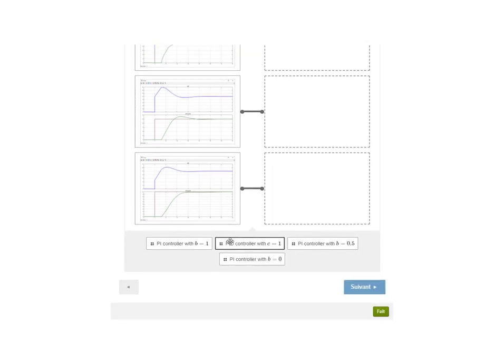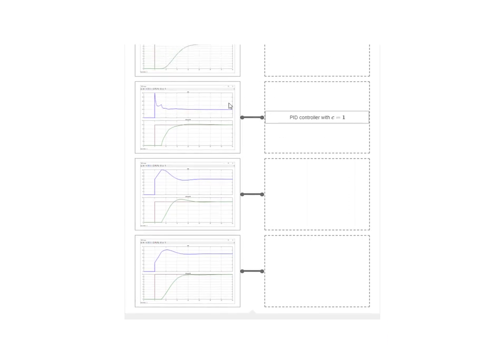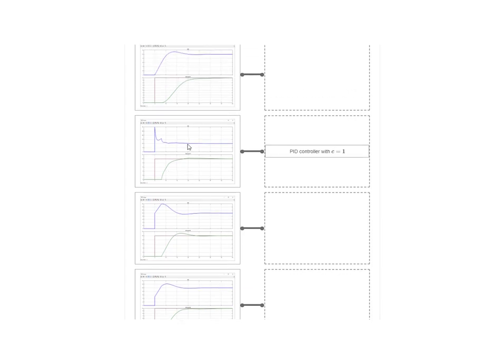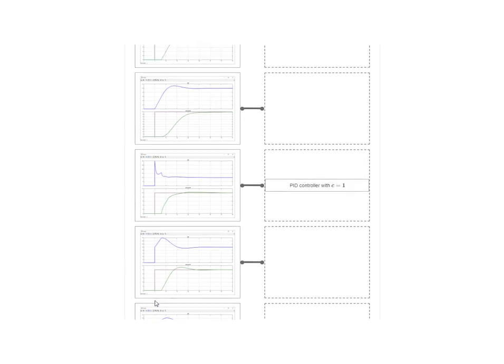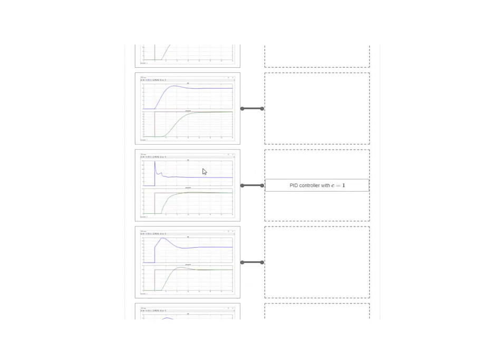Then we had seen another PID controller with C is equal to 1, so this is corresponding to this one. You can clearly see the derivative kick at the set point change and the derivative kick at the other side when PV is reacting. And the other 3 responses are therefore responses from a PI controller, and you can see that you have here a proportional kick, here a proportional kick that is 2 times smaller, and here no proportional kick.